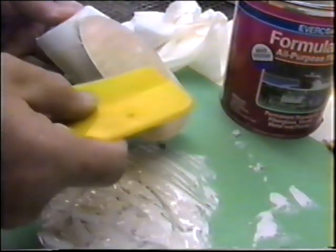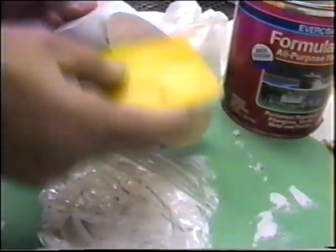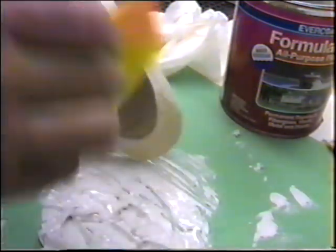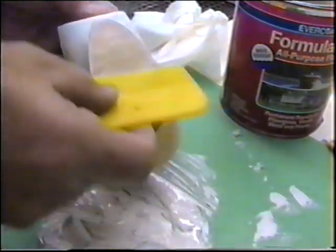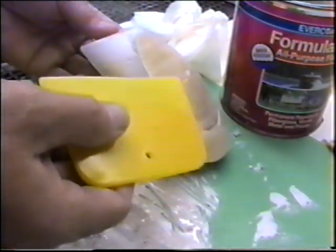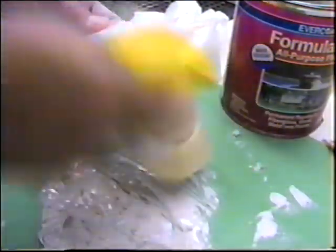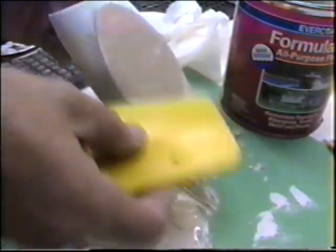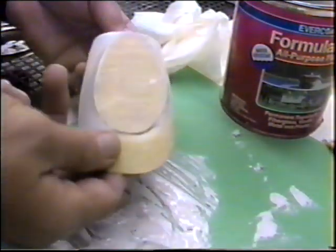Now, as this Bondo starts to kick off, it goes into what's called a cheese state, where it turns like, well, like provolone cheese. Now, see, I can't put a scratch in it anymore. I don't need to get it real smooth. A lot of people fool around trying to make it super smooth. It's really an unnecessary thing. If you go to sand this in 15 minutes, you can sand it. You probably could sand it right now. If you let it sit an hour or so, it's a lot easier to sand. So what I'm going to do is just put this aside. I'm just using a spatula to clean up the edges. And then I'll give this a good sanding.